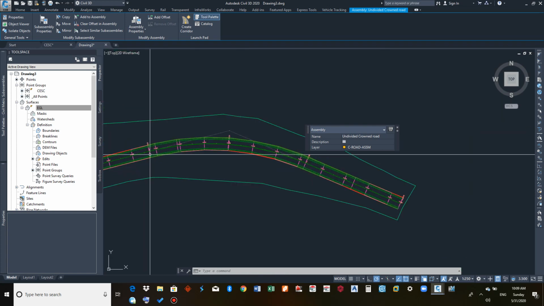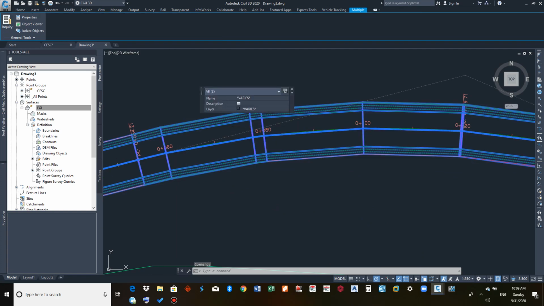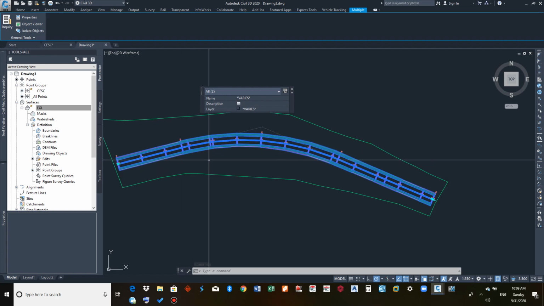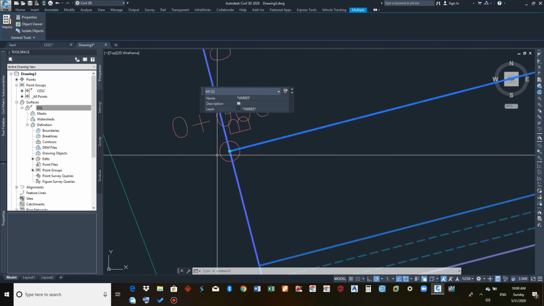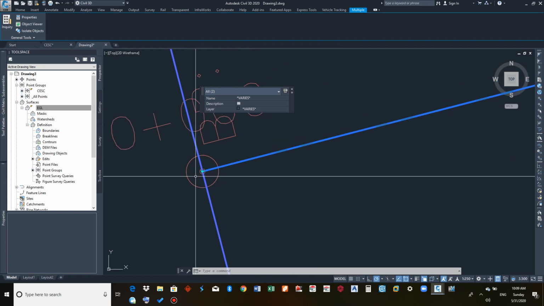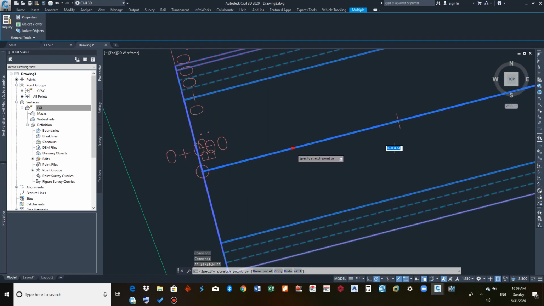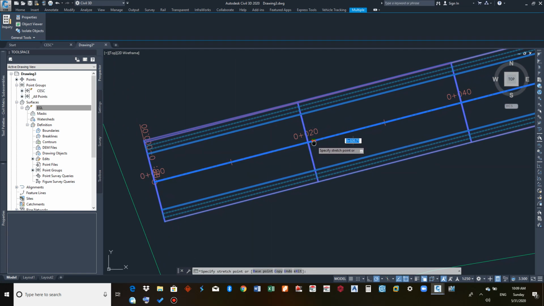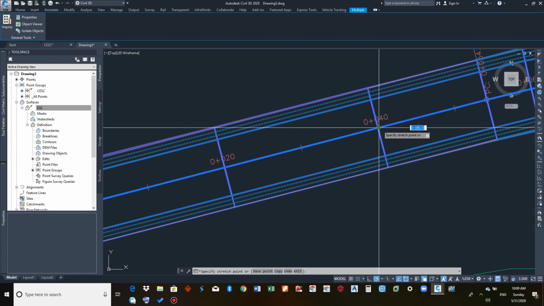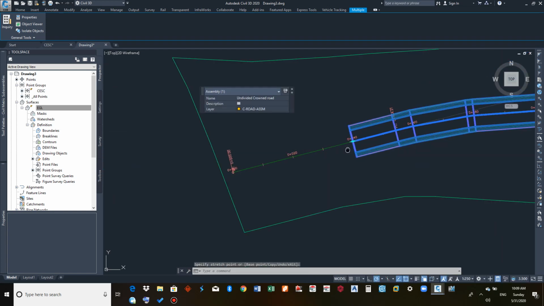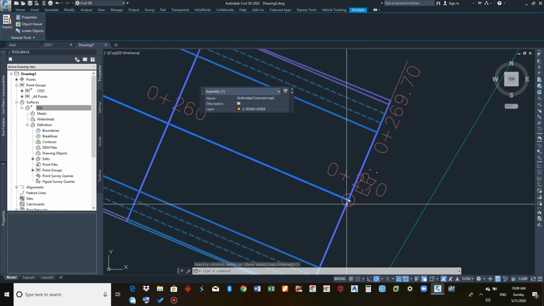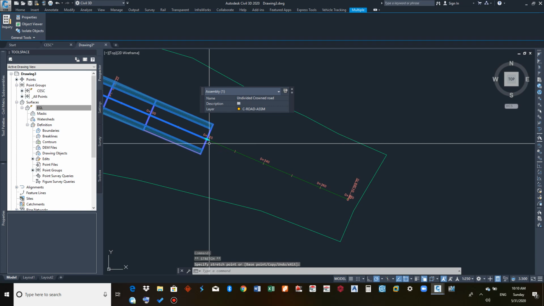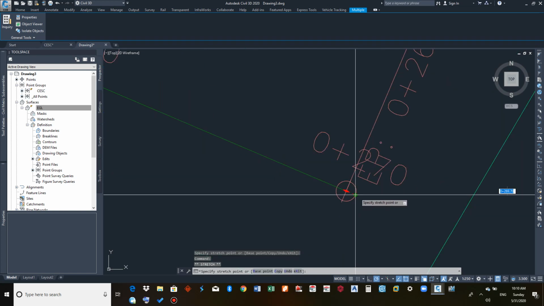Okay. Now the next thing to do is to play around with the corridor a little bit. When you select the corridor, you would notice this triangular grip. This triangular grip would give you the opportunity to start your corridor or move the beginning of the corridor to whichever station of choice. I could drop it here, and the same thing is applicable to the other side of the road. I could bring this back a little bit and take it back to where it was.